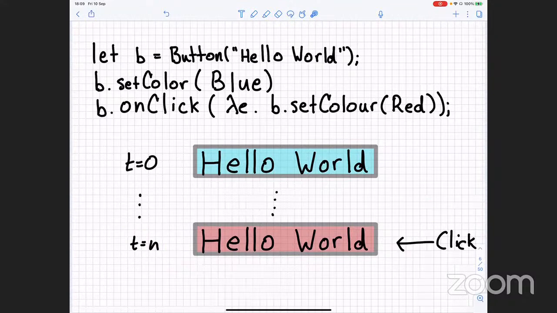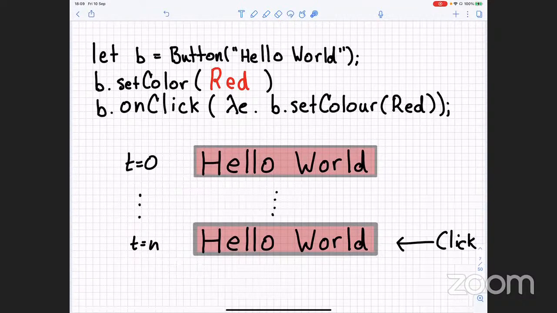And so what this means is that when you're thinking about what a GUI widget looks like, you can't just think about its current state. You have to think about its whole future history. And here's an example. So before I said we're going to have a blue button and then it's going to turn red. But what if I had a button and I initialized it to red?